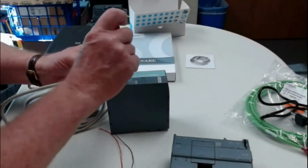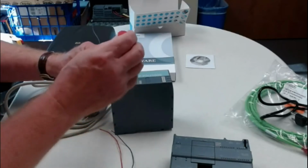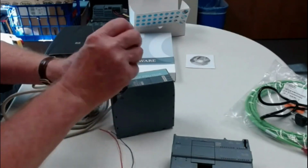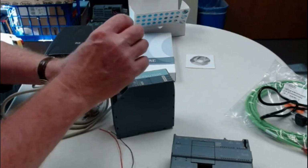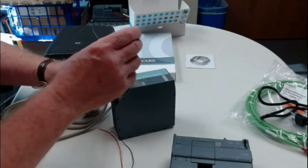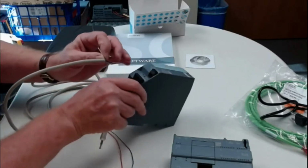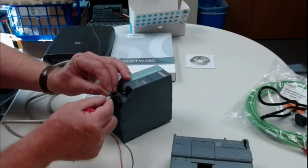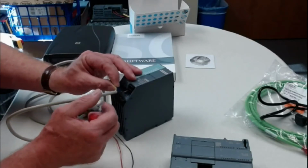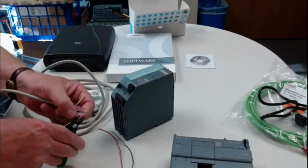I want to put them into these three slots, and the L goes with the brown wire, remember? If it is too long, if there's any exposed wire, I want to trim it back. I don't want to see any copper wire outside of this, underneath this terminal. I may have to trim a little bit off the end so that I don't have any exposure. So again, I want to get this wire in here and see if there's any exposure. There really isn't, but I may just trim a little bit off the end anyway, just to make sure that for sure there's none.